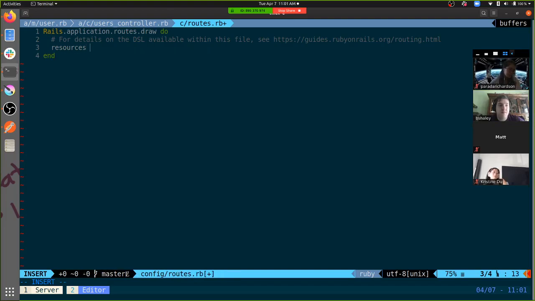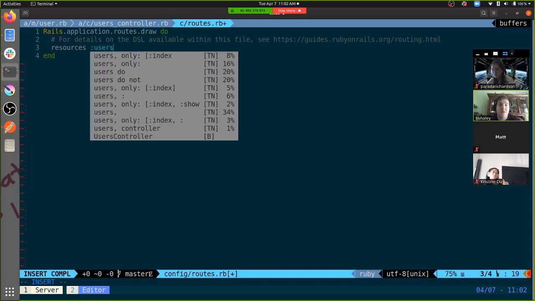No, so Brad, what does resources do? Resources allows you to do any method that comes in. Yes, exactly. So this is going to give me get, post, put, patch, delete with the right paths for those all on its own. And then what's the resources I'm creating, Brad? A user. So you're going to the users model.